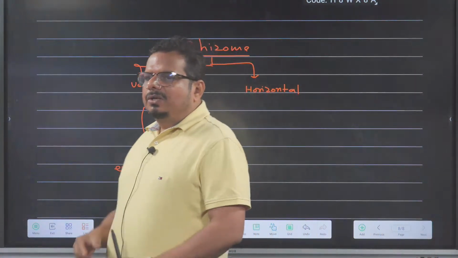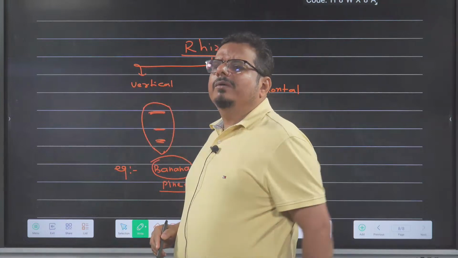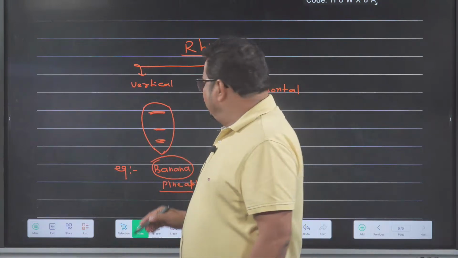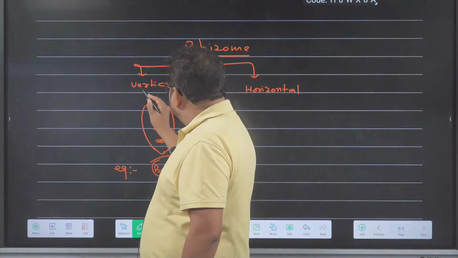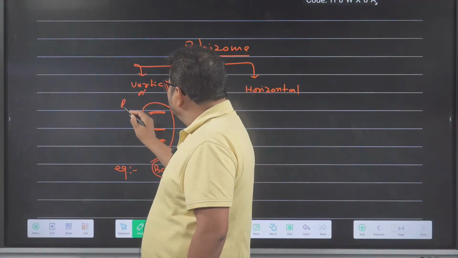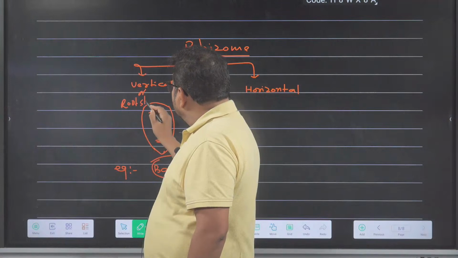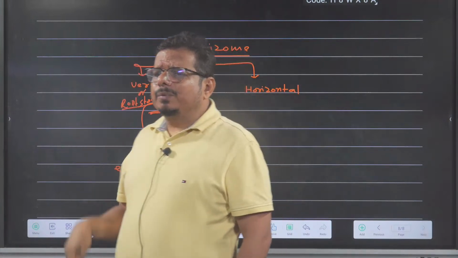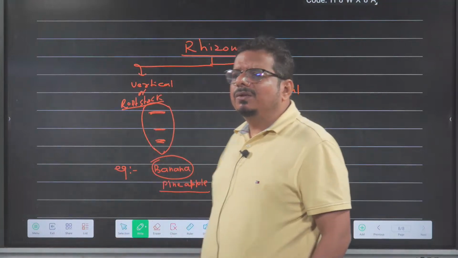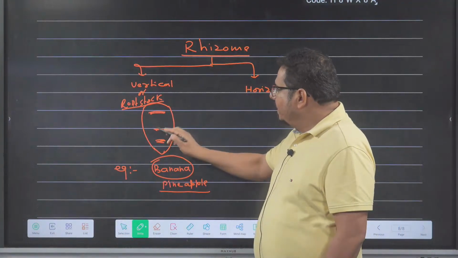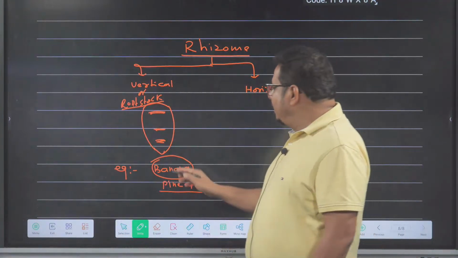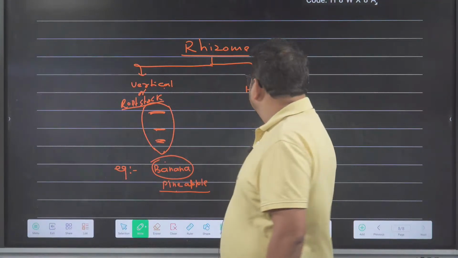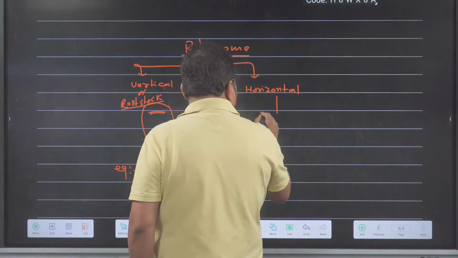So in banana, what is there? Both are there. The underground part is the banana growing base. So when you want to grow a new banana, you are using which one? Rhizome. This is also called root stock. When a stem performs vegetative propagation, it is called root stock. So what is the root stock of the banana? This is the rhizome. So banana and pineapple have which kind of rhizome? Vertical rhizome.